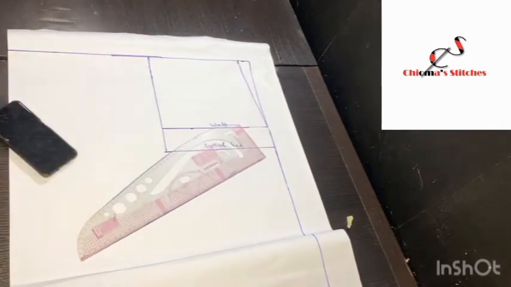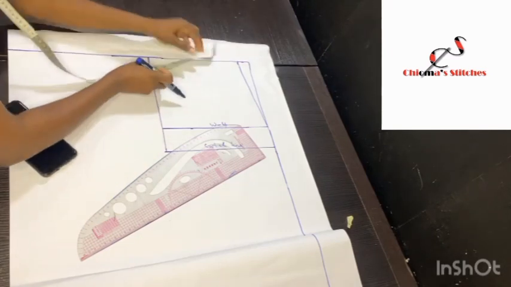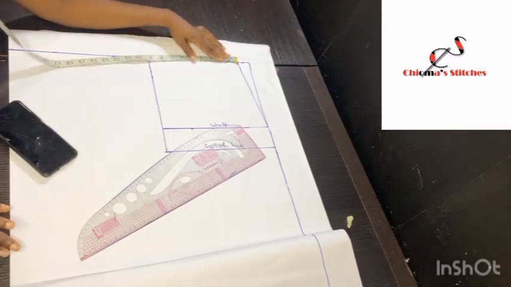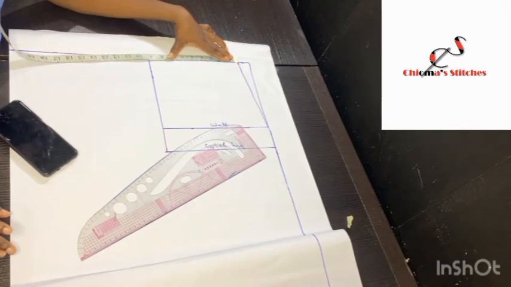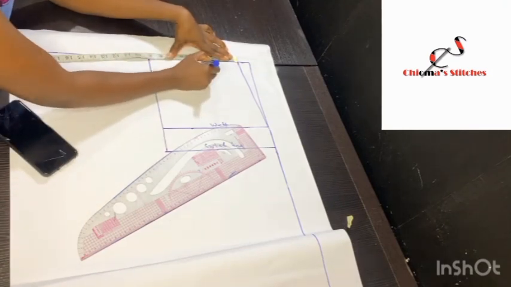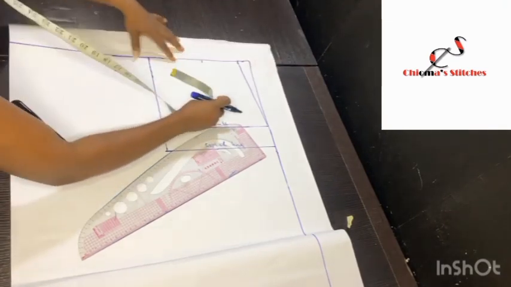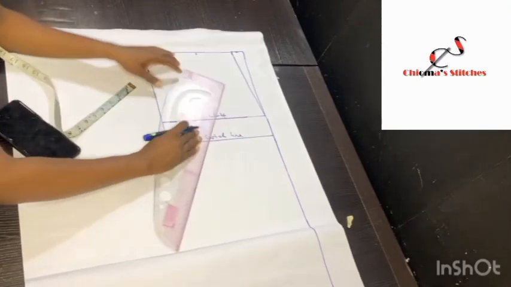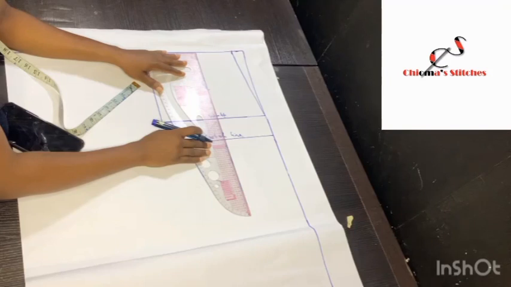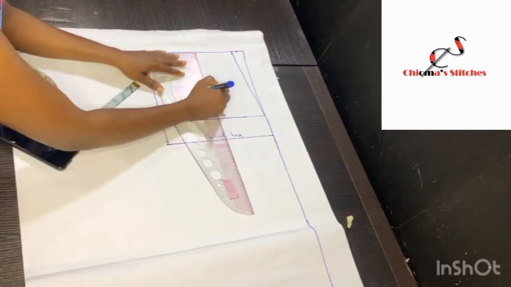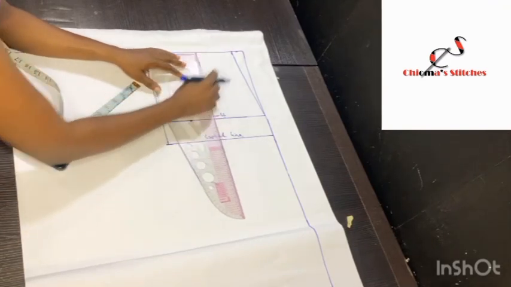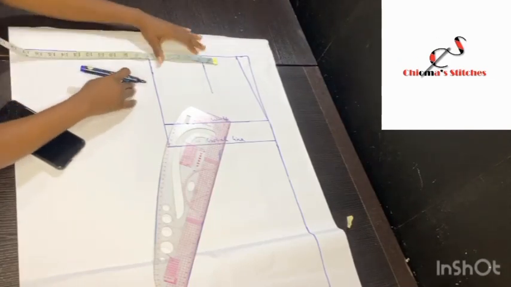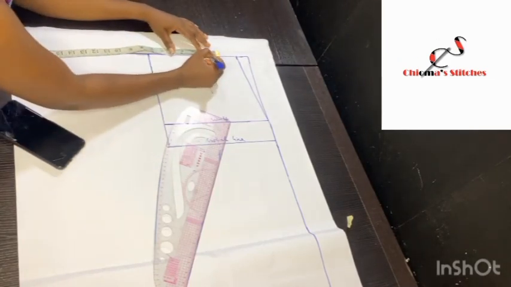Okay, then I'm going to take out the darts. The darts for this dress, we're going to be using the bust pan. The bust pan is 8 inches, divided by 2 will be 4. So I'm marking out 4 inches. And then I'll come down by 4 inches or 4.5. And for this dart, I am going to be taking out 1 inch for the dart, which is ½ inch on both sides.